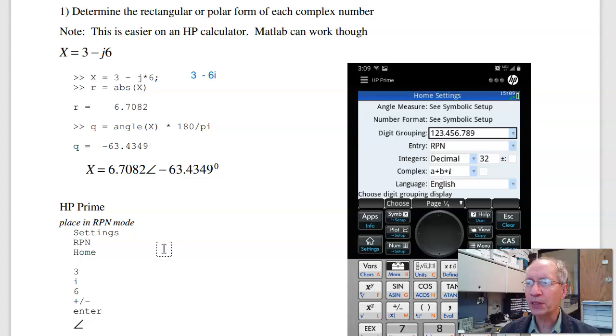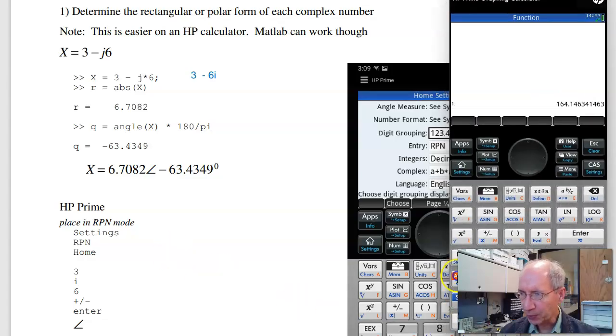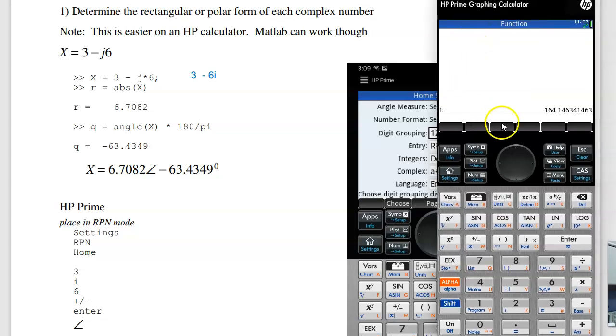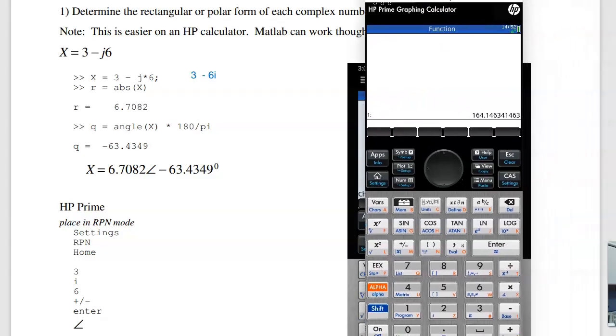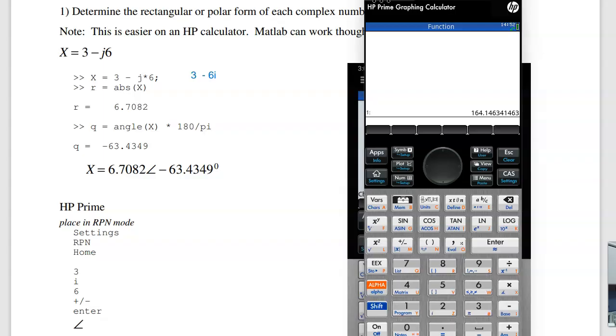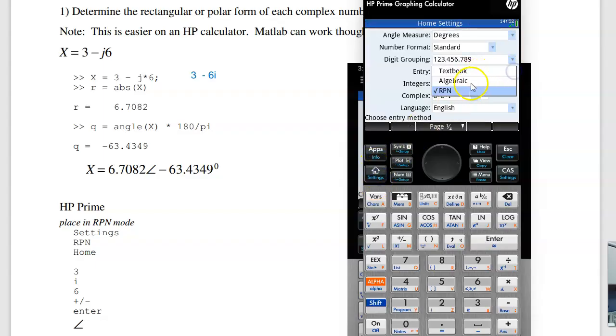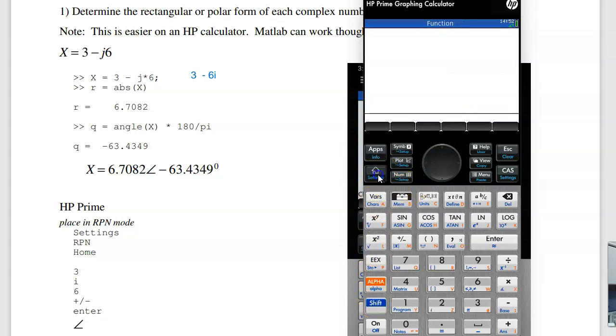Now I can do the same thing with an HP calculator. This is an HP Prime. It's the one that's still in production. The calculator that I really love, in my opinion the best calculator ever made, is the HP42. That's out of production. To use the Prime, this is a little bit different. It uses RPN notation. To add two numbers, notice there's no equals. To get to RPN mode, I need to go Shift, Settings, Entry, RPN. That uses reverse Polish notation.